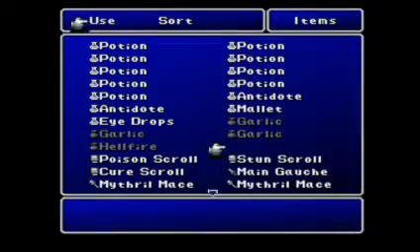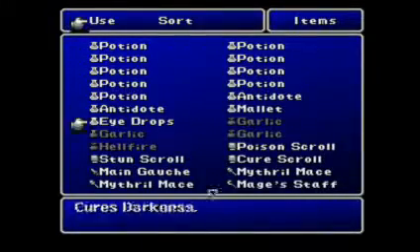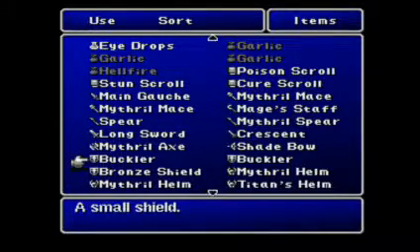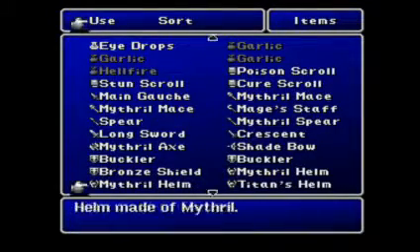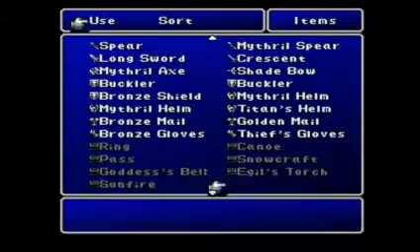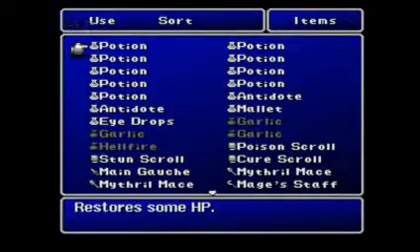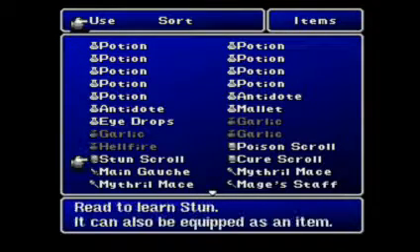Did anyone drop mithril shields? Oh no, I took off Gordon's bronze shield, didn't I? Yeah, I'll just give her that. We'll get one for free relatively soon. I've also got a poison scroll drop, but yeah, we'll pick it up in the next dungeon.